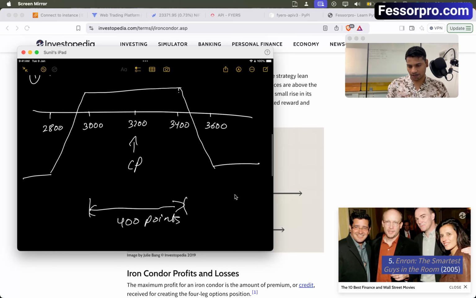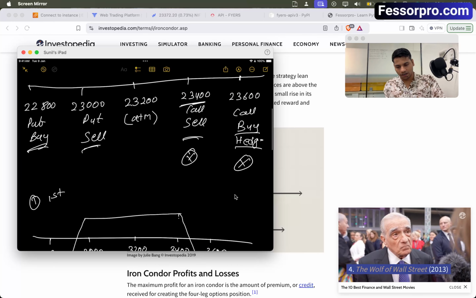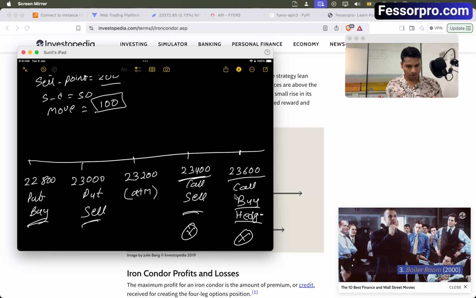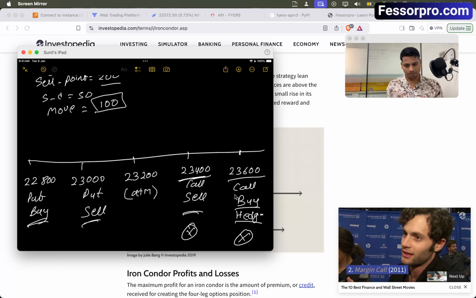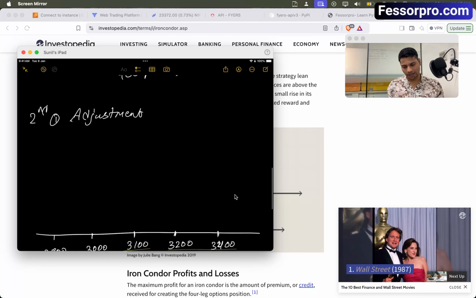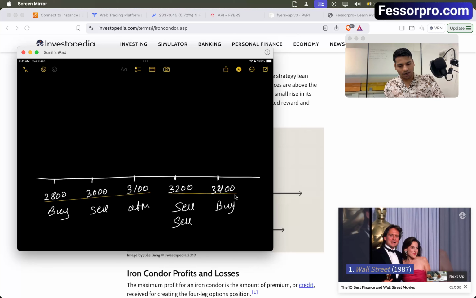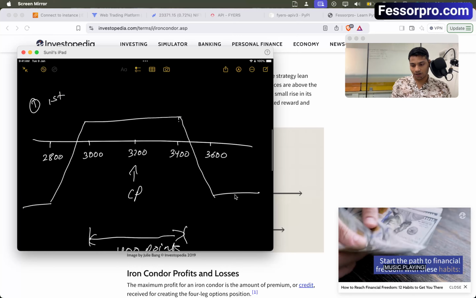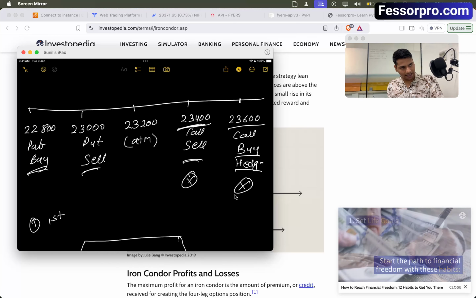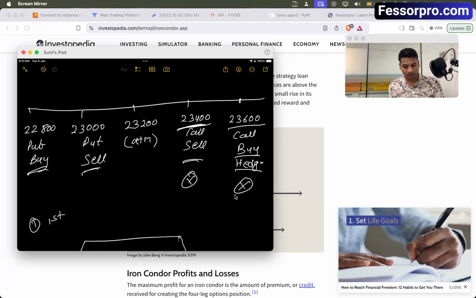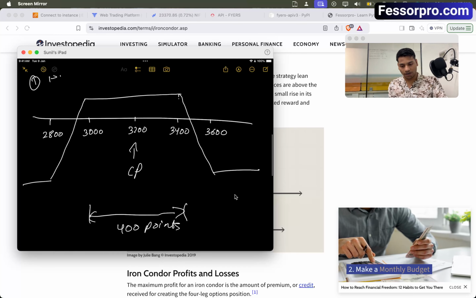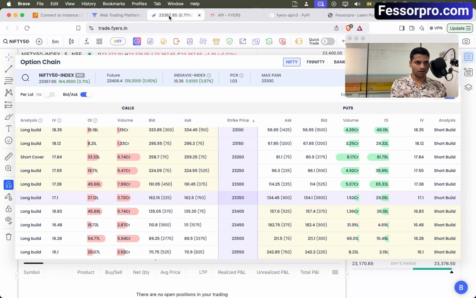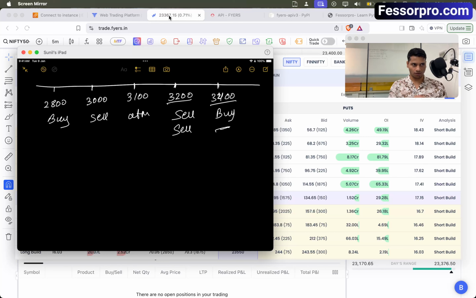Okay. I'll repeat again what I have done. Previously I had 23,400 sell leg and 23,600 buy leg, hedge leg. I've closed both of them and I've opened two more legs. One is at 23,200 and one is at 23,400. Now notice that 23,400 was my sell leg in the previous part and now 23,400 is my buy leg, is my hedge. Okay, so this is the type of adjustment that you will be doing when the market moves downward.